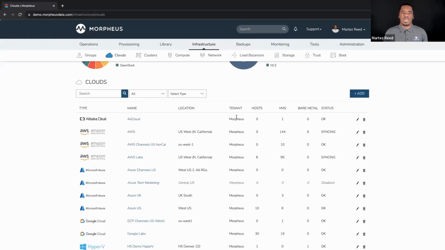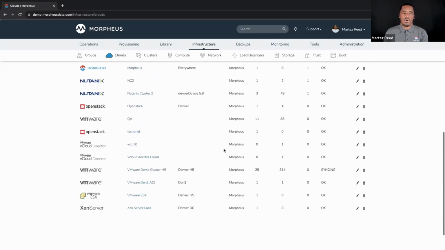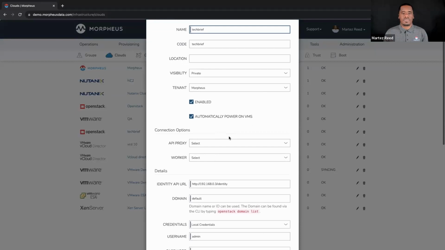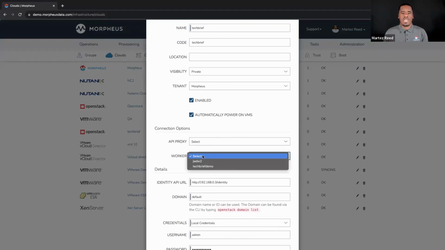So let's take a look at an OpenStack cloud that we've added. We're going to edit the cloud, provide a name, code, all those basic things. But one thing of note is we now have a worker section that provides the ability to select a given distributed worker that is utilized to facilitate communication with this cloud integration.